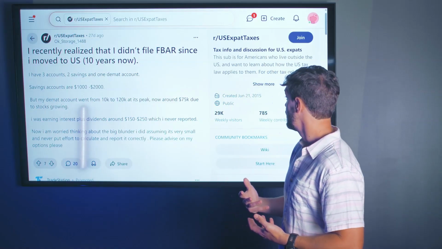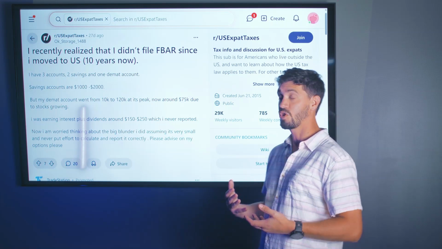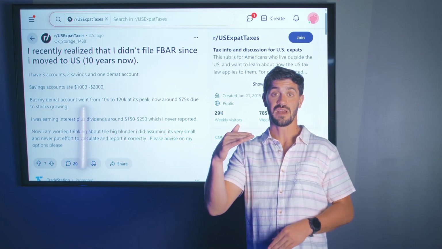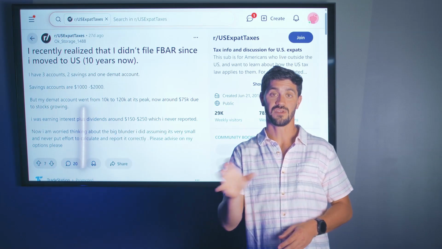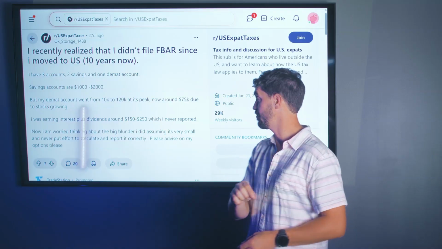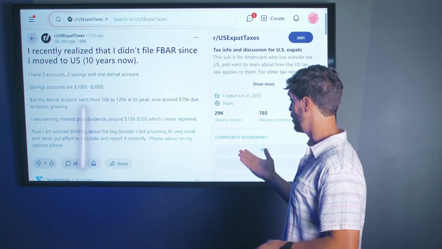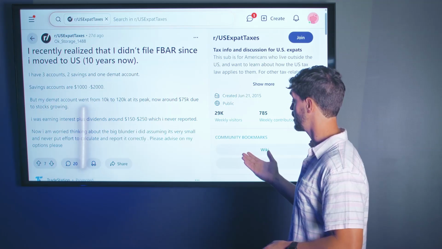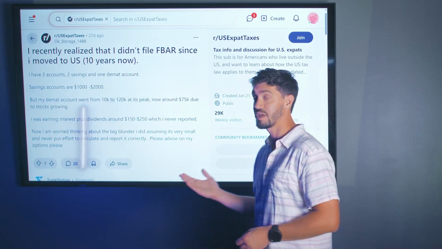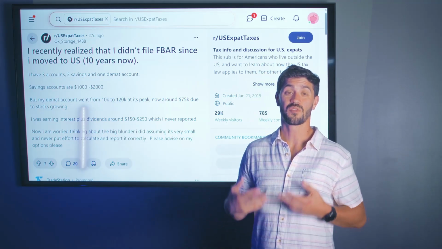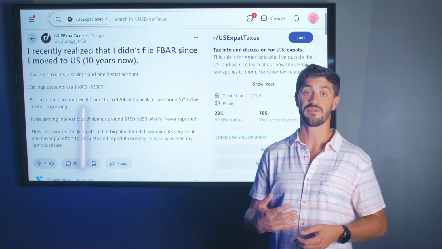So in this case, it looks like you actually go back to the highest missed value over that 6 years and calculate the penalty as of that year. So it'd be 5% on potentially $120,000. So you're looking at $6,000 of penalties. So that's not a great option. That'd be a little bit painful to have to go through.